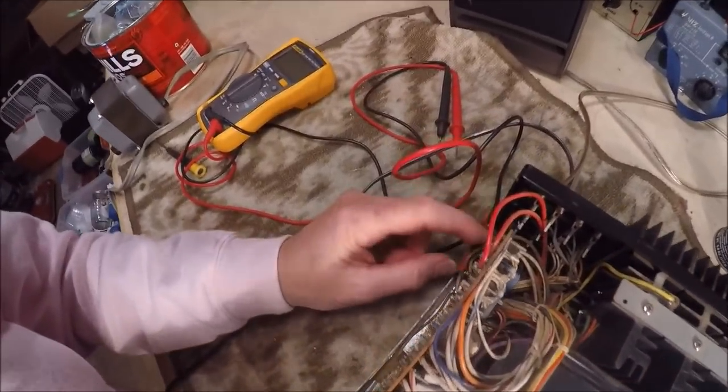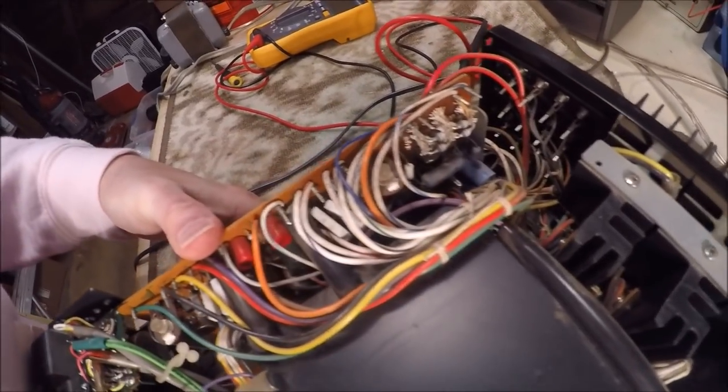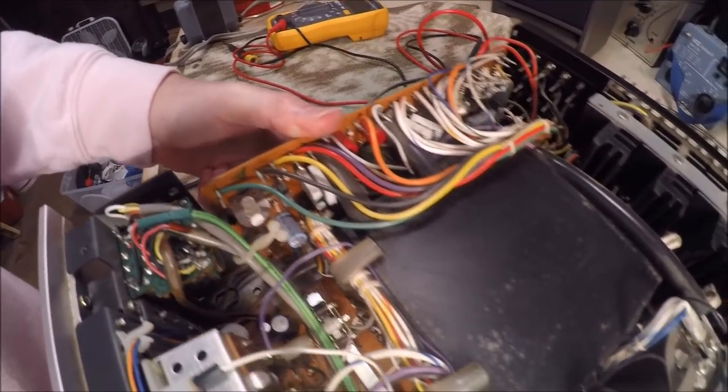Carefully remove this and recap that board. And I'm kind of guessing when we do that, as an initial start, we'll probably get this unit flying. I gotta tell you, when I was working on the original 7065, it was discouraging. It seemed that the more we moved forward on that unit, the more retrograde the problems were. The cracked boards, the lousy boards in it, and we have to be very careful, but I didn't put any undue stress on anything on that board.